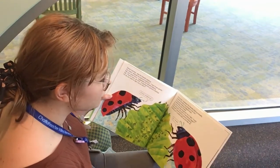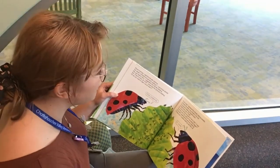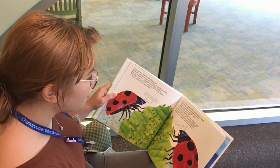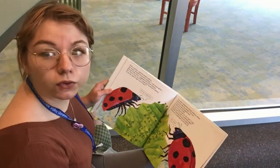It looked the other bug straight in the eye. The grouchy ladybug stepped back. It looked less sure of itself. Oh, you're not big enough for me to fight, it said. Then why don't you pick on somebody bigger? I'll do that, screeched the grouchy ladybug. I'll show you. It puffed itself up and flew away.